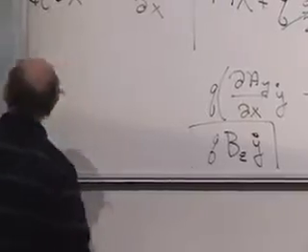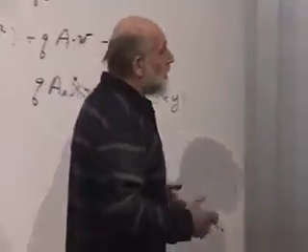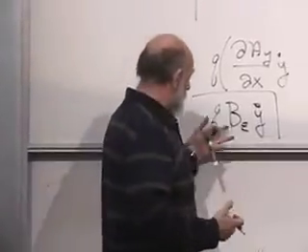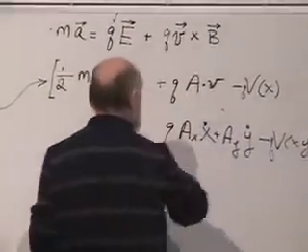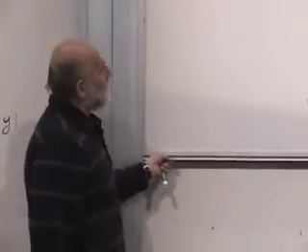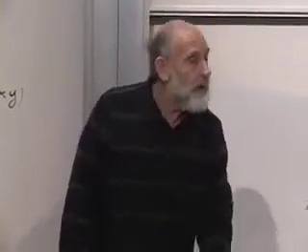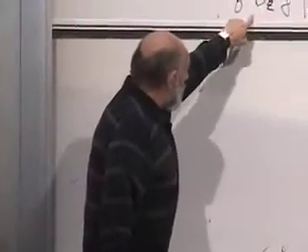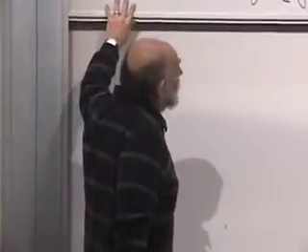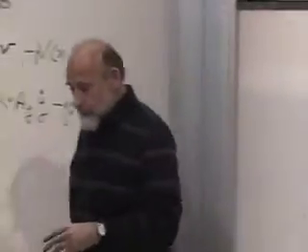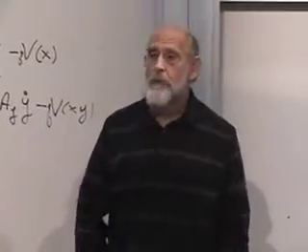So indeed, we do reproduce the Lorentz equation of motion, but even more than that, we see that the vector potential only appears in the form of the magnetic field. Despite the fact that we had to use it to write down the Lagrangian, the vector potential appears in a gauge invariant way. In other words, what appears here, the B field, does not change when you make a gauge transformation.